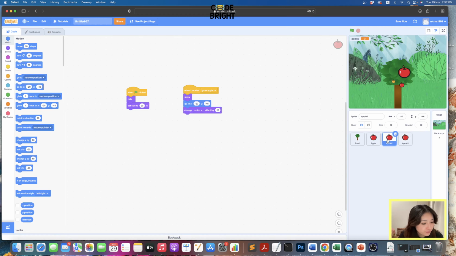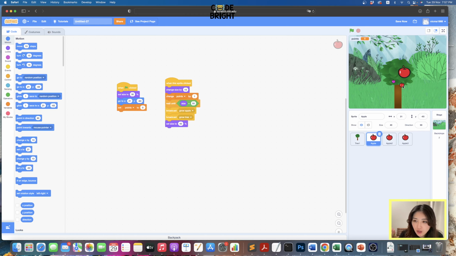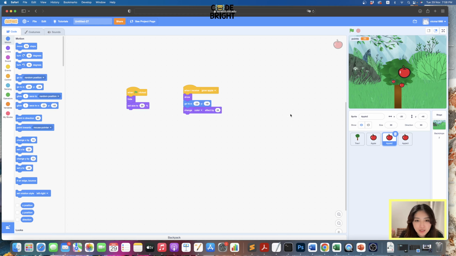So now, by the first apple, even though how much I click, if you can realize here, the first apple will not change any more in size, and the second apple now should do the work to initiate the growth of the third apple. So we are going to further enhance the code on the second apple.